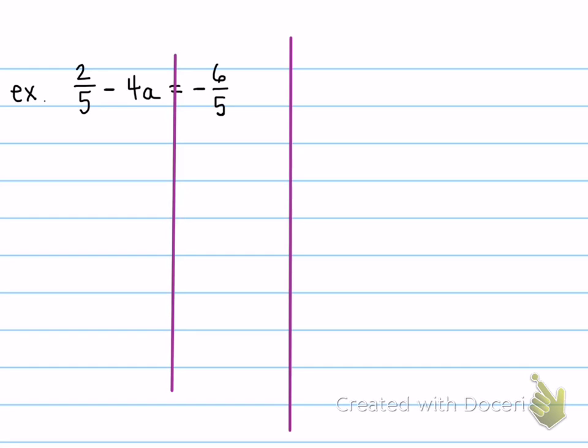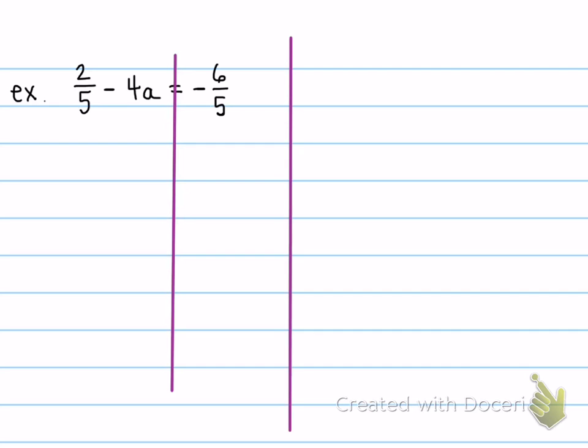So first of all, there's no simplifying in this problem. When you look at the left side, there's no distributing, there's no like terms. And when you look at the right side, there's no distributing and no like terms either. When I see my variable a, I know that I have to move the 2/5 and also move that negative 4 over to the other side of the equation, so the a is all by itself and isolated. Now I know that I need to add or subtract first.